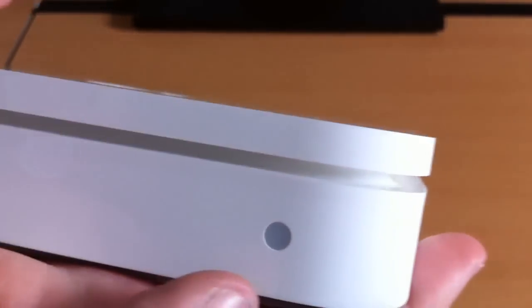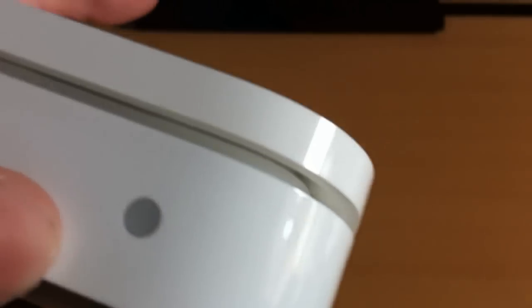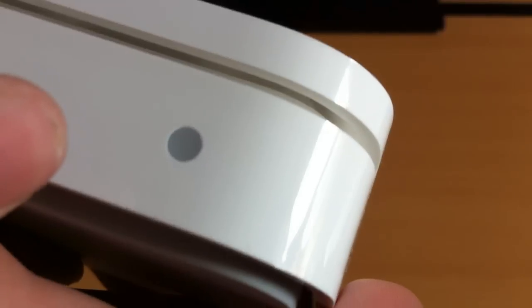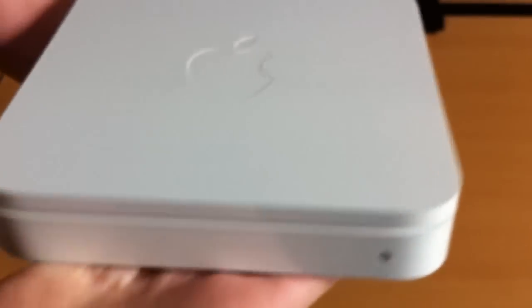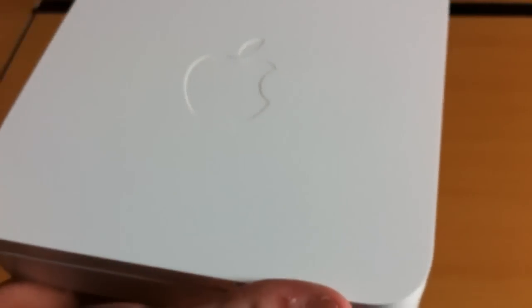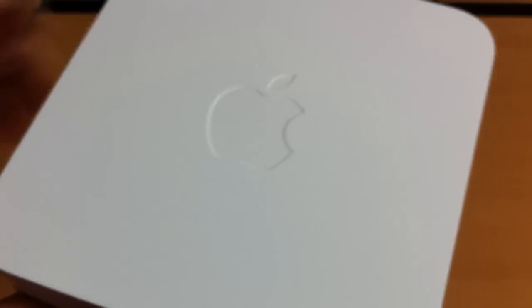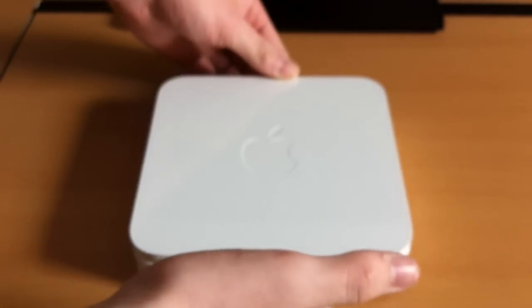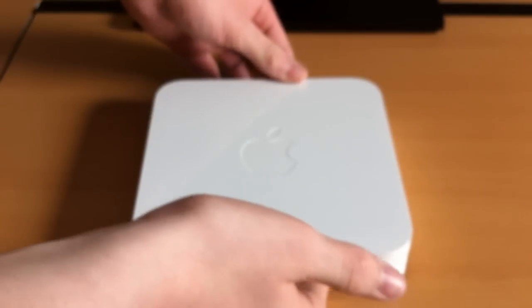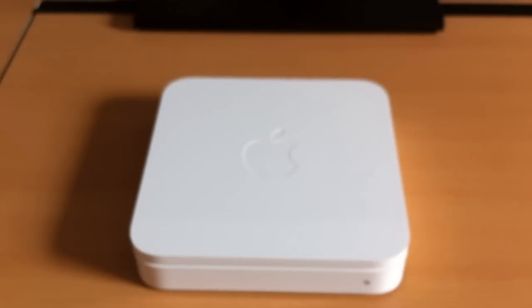One thing I mentioned in my unboxing was this ridge that is cut into the side all the way around — it actually helps with heat dissipation. It lets heat come out of the top, and considering heat rises anyway, it does let a fair bit of heat out. Although this router does get hotter than most I've owned, it's no real concern because it's never needed to reboot because of heat and has actually performed much better than any other router I've owned.